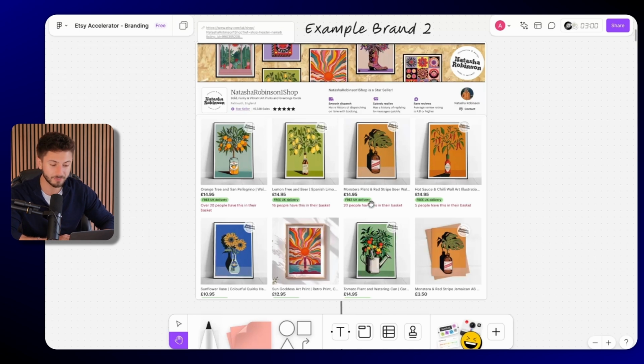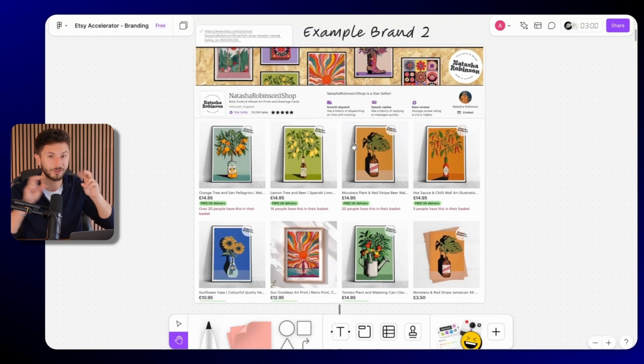You can see these are different products in different niches, hitting different audiences, but the brand image and the brand identity has stayed consistent throughout all of them. And again, they use the same strategy. So the white space around the product, that's consistent through all the images. And again, if you picture, say one of these was up against a black wall, that would look so out of place on this shop and so off brand, okay? It would just not go right at all.